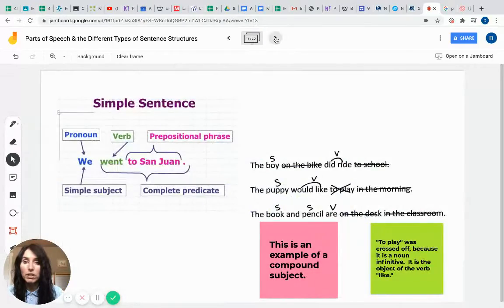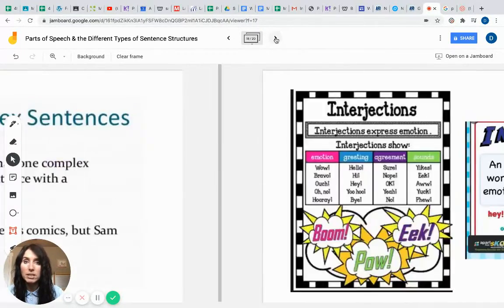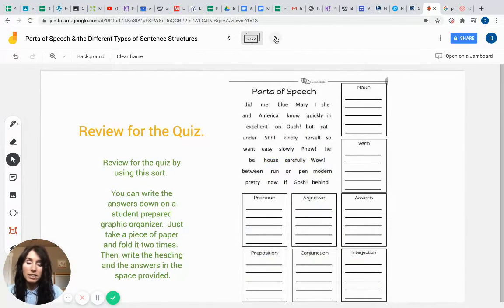But I want to go to the very last slide that I'll be sharing with you in these upcoming weeks. And let's look at this. So this is a pretest. I love to have pretests because it helps you and me and your teacher to know what you've learned. So I'd like you to go ahead and take a regular copy sheet of paper, like a white sheet of paper, if you have some of that in your class, and fold it 2 times. So it's now a math activity. It's fun to integrate our instruction.